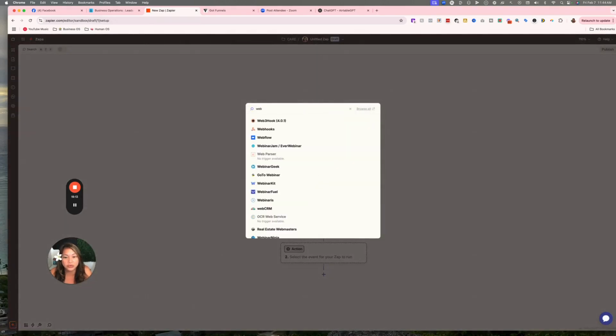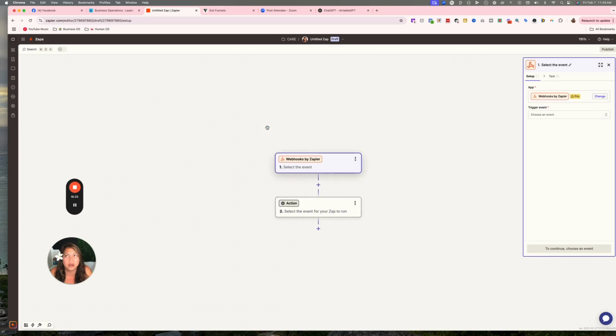There is a lower end or free version, I think, of Zapier when you first start, but you need to upgrade to the pro level. I think I'm paying like $29.99. Of course, with a lot of these softwares, if you pay more, you can have a little bit of savings. I think I used to have this really great deal, but anyway, you need to have the pro to have this webhook feature.